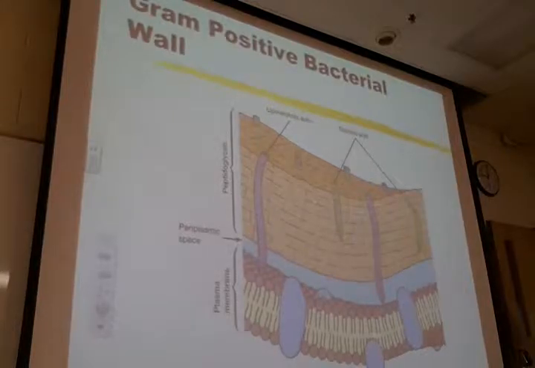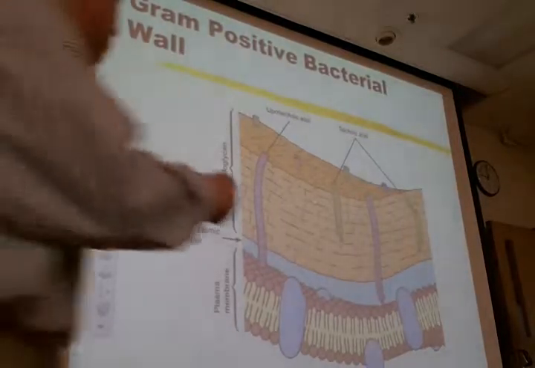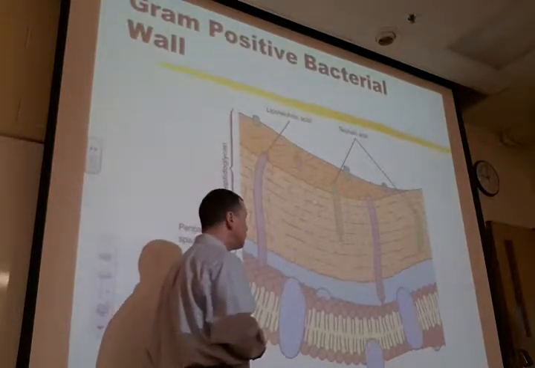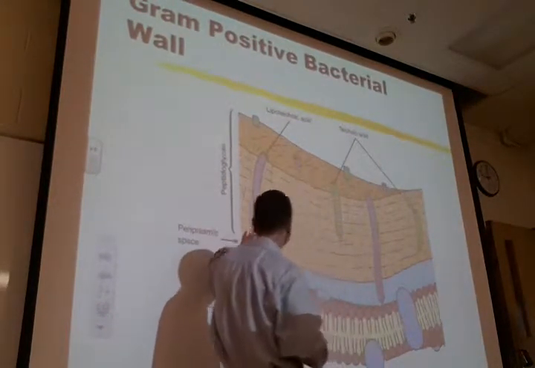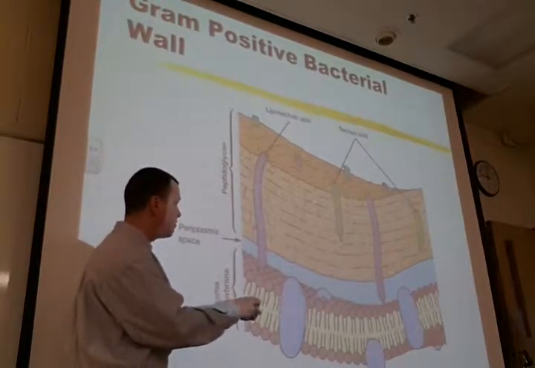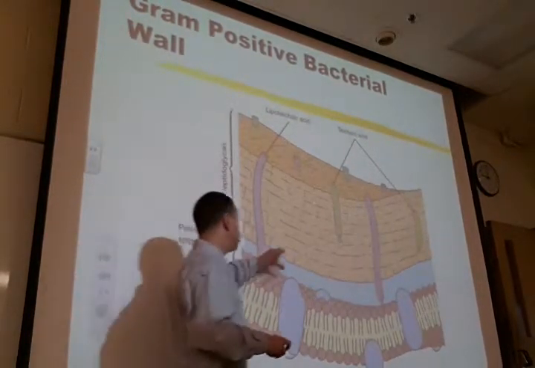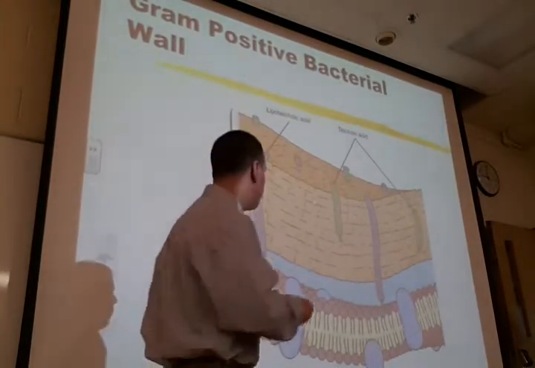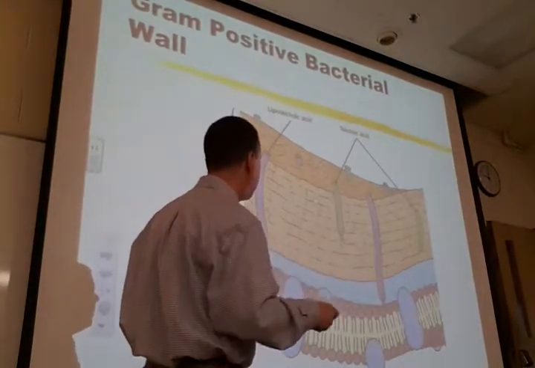And then we saw the teichoic acid. These vertical elements here are reinforcing elements. And then the version with the lipid attached seems to insert itself into the cell membrane and basically anchor or connect the cell wall to the cell membrane across that little periplasmic space.